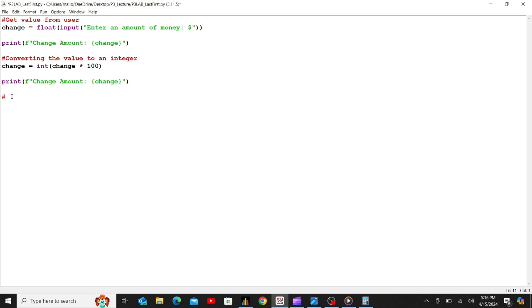Now what we're going to do is determine how many dollars are needed. The idea behind this is that if we stick with our value, $3.99, we should need 3 bills to make that amount of money, or dollar coins, however you want to look at it. So how would we determine that? How would we write Python code to do that? Well, we're definitely going to use the integer division that we talked about earlier. First of all, let's create a variable to hold the number of dollars that we need. I'm going to call it num dollars.